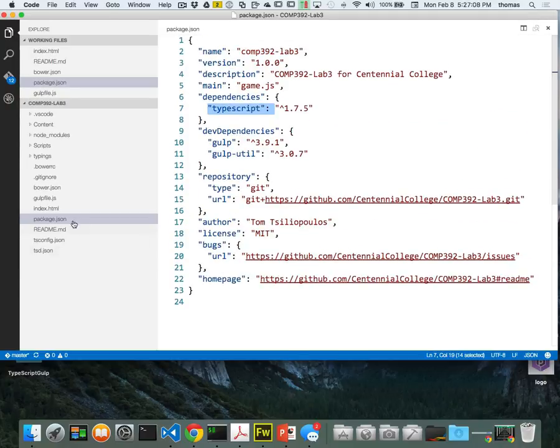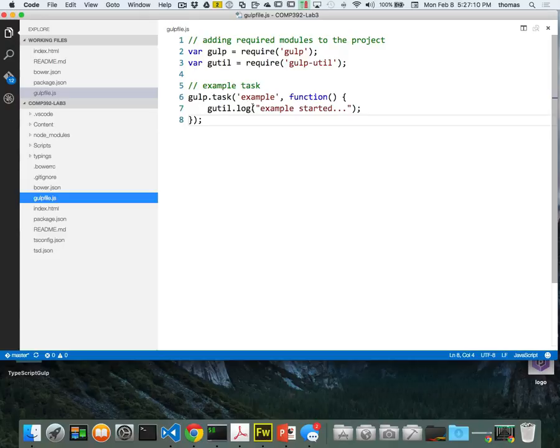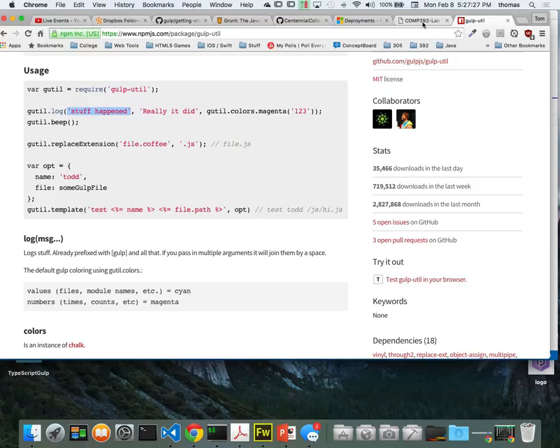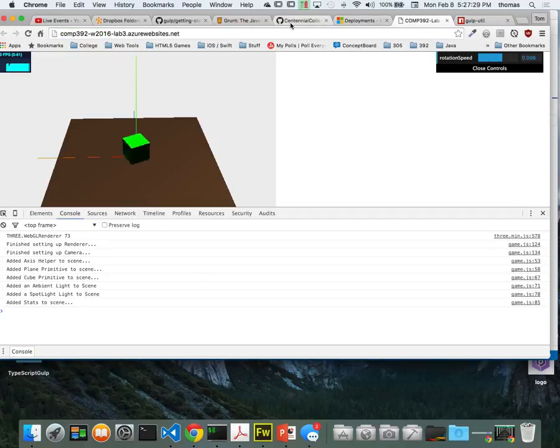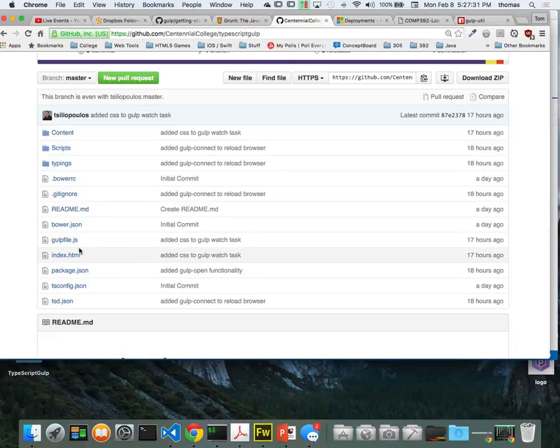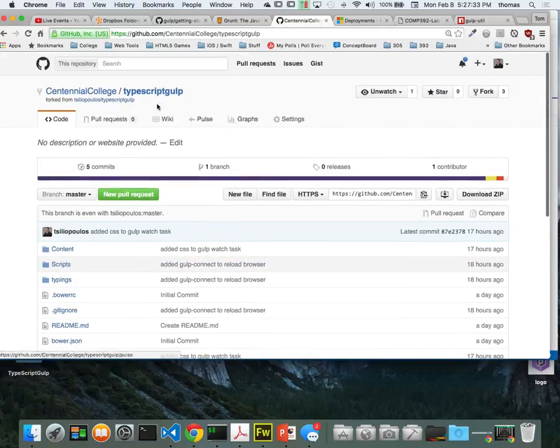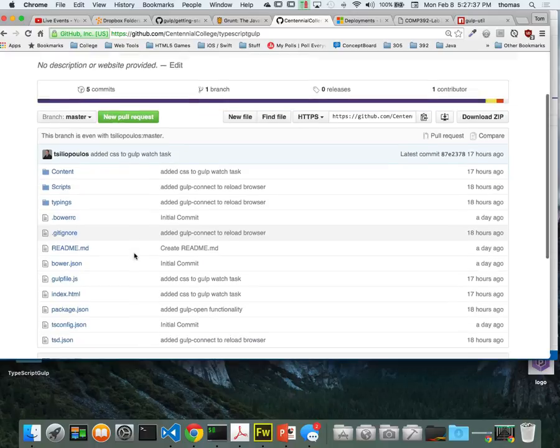So in our gulpfile.js, we have our first task, but it's kind of a silly task, right? We want to make it a real task, like it actually does something. An example would be, we have other kinds of tasks that we can do, right? And I'm going to direct you, instead of typing each one out and going through all of them, again, I have this project that I created online for you. I want you to look at it. We have a gulpfile.js under this project called Centennial College TypeScript Gulp, right? Instead of going through all this stuff one by one.